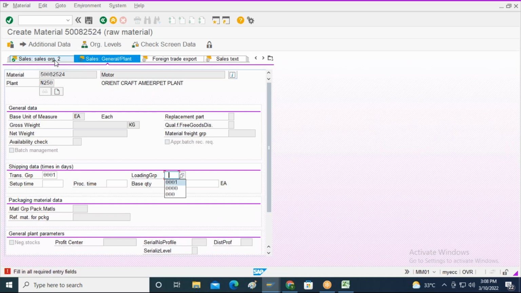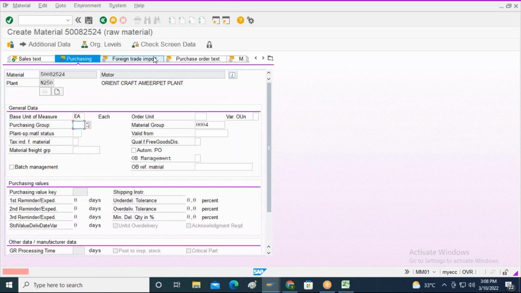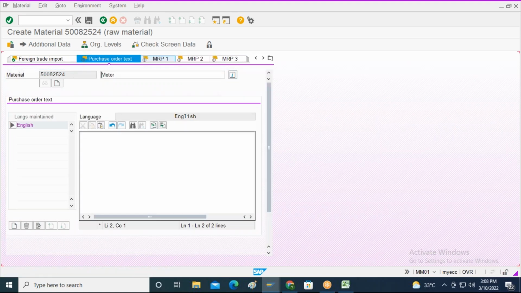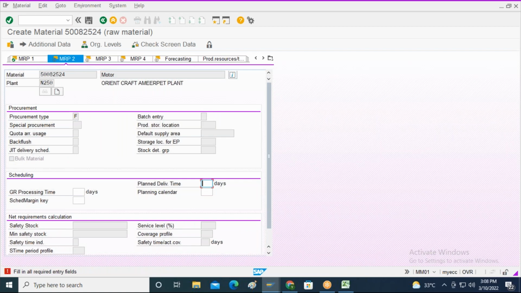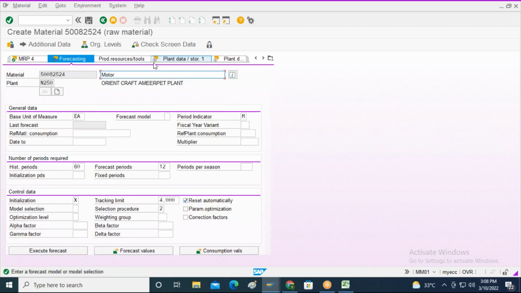If somebody asks me to create 1000 or 20,000 materials in one single day, I will not be able to, right? It will take a lot of time. So let me see how much time it is taking to create this material.